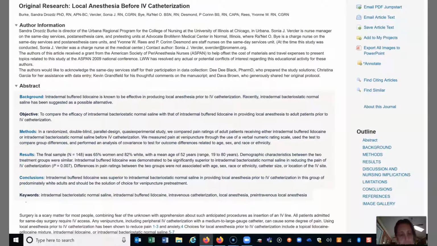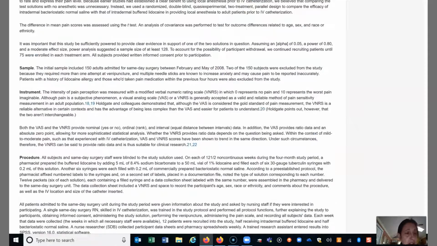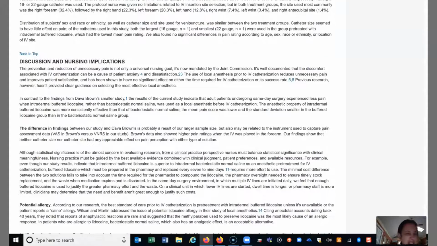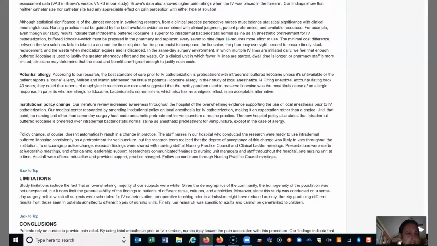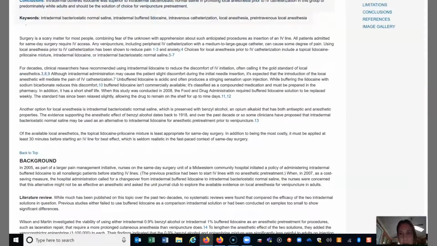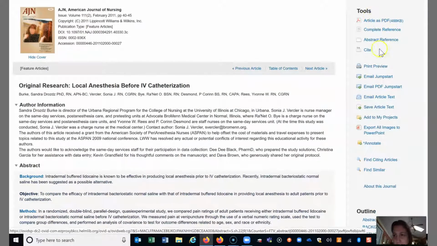So even though it's a brief article, it is set up as the kind of scholarly article where they've done original research. And as I scroll down, I could see that the background, the methodology, they go into detail, the results, they're giving you percentages, that sort of thing, discussions and nursing implications, limitations, and then the final conclusion, again with their references. If I want to print it, of course, you could always print them out, and you could have printed out the other article.